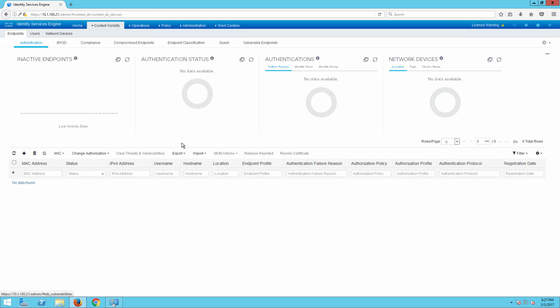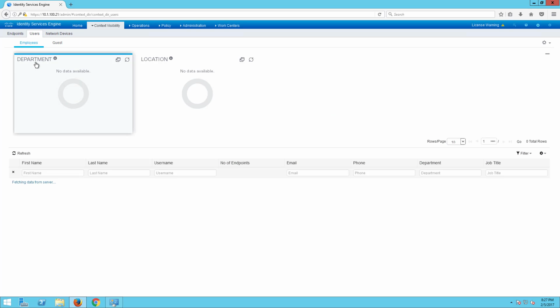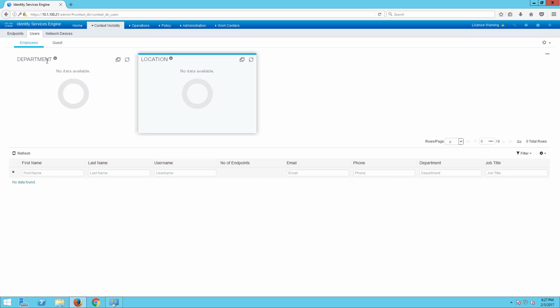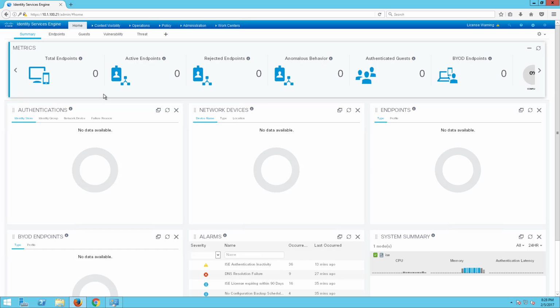Earlier versions of ISE also didn't have this. There were the RADIUS live logs, and you had kind of an endpoint screen, which was okay to look at, but it just listed all the endpoints and a couple graphs on top, but it was nothing like this. So you can really dig into the different endpoints and endpoint classification, and with ISE 2.2, you can also add based on location, department. It's pretty nice to actually see that sectioned out and see, like, my HQ has a majority of users versus these different departments or locations. And then of course the different network devices and the endpoints connected to them.